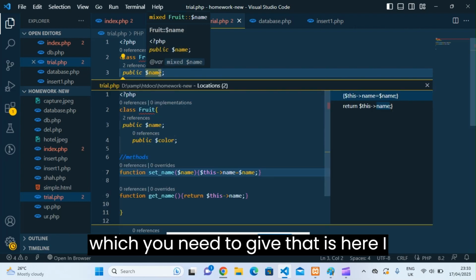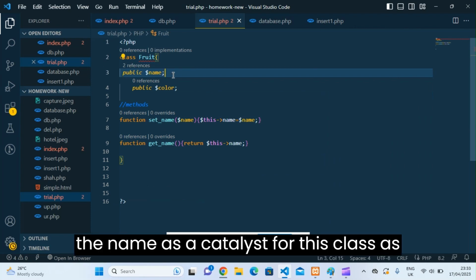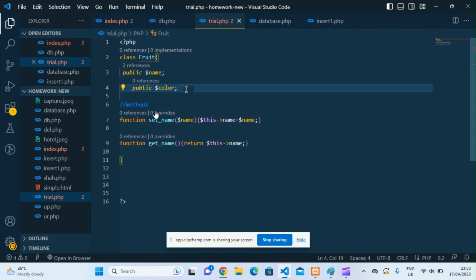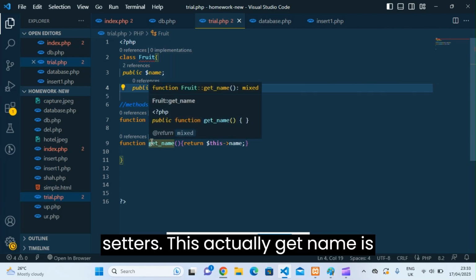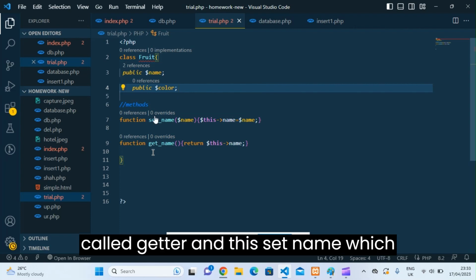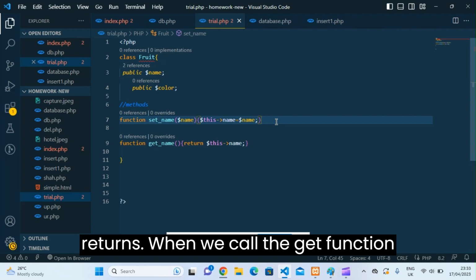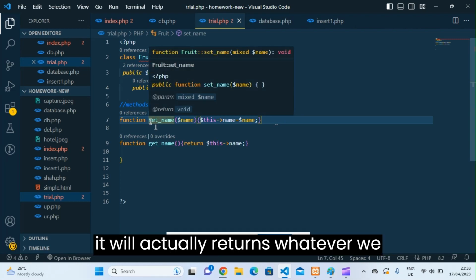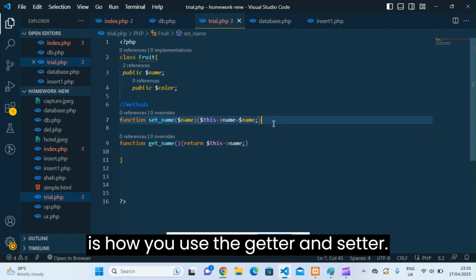Here I have taken the name as a characteristic for this class, color as a property for this class, and then I use the getter setters. This get name is called getter, and this set name actually sets your parameter and then returns when we call the get function. It will actually return whatever we set in this function. So this is how you use the getter and setter.